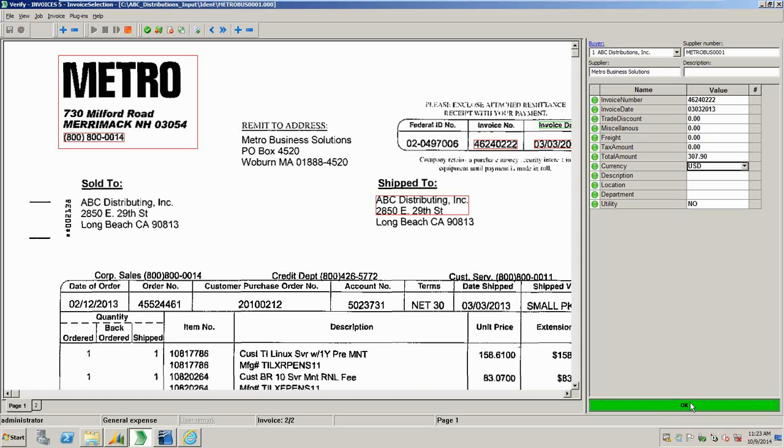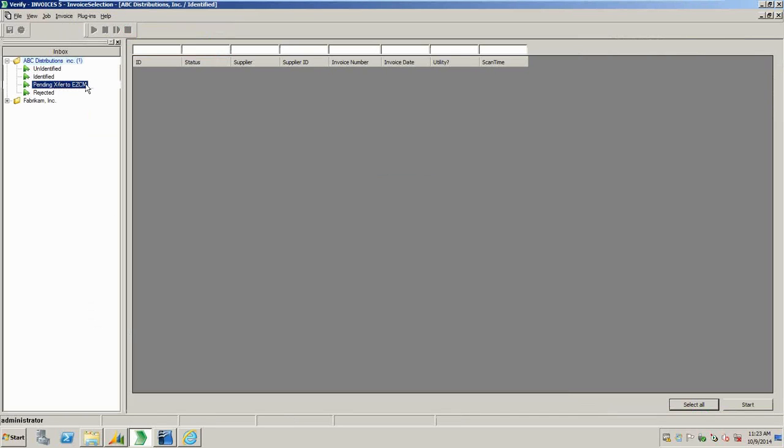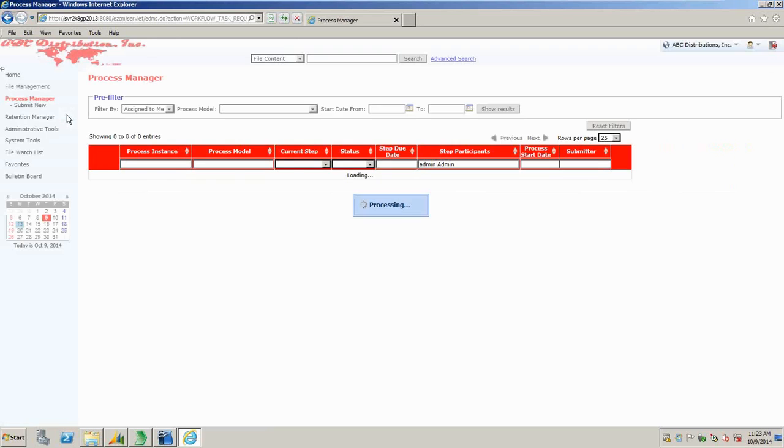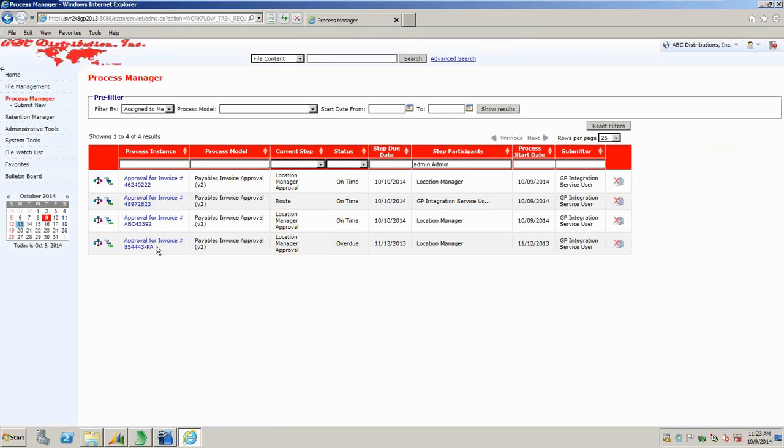So I'm going to dismiss that one. So that one's all completed. And now those invoices move automatically into EZContentManager. At the same time those invoices move into our document management system, we create the transaction inside of Dynamics GP. So now the transaction has been created. I didn't have to key that in. And now what can happen is, for let's say your non-PO based invoices, I can automatically start those invoices into what's called a workflow, because maybe I need to route those invoices around because somebody needs to approve them. So now if I go into my Process Manager screen here, I can see I've got 4 invoices that are waiting for me to approve.